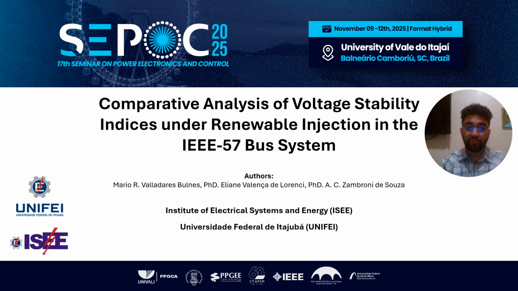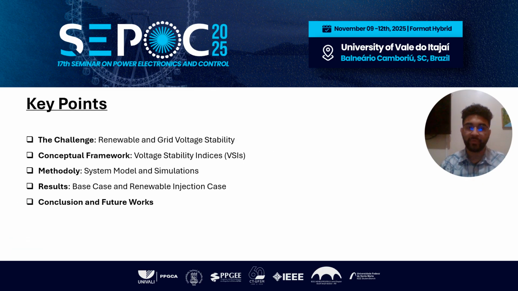Today, I'm presenting the results of our investigation, the comparative analysis of voltage stability indices on the renewable injections in the IEEE 57 bus system. A paper developed by myself, Professor Lian Valenza de Lorenzi, and Professor Antonio Zambroni de Souza, both professors at the Institute of Electrical System Energy at UNIFE.